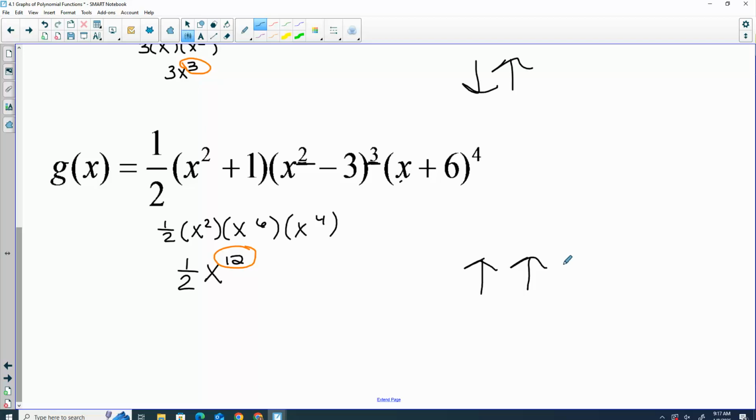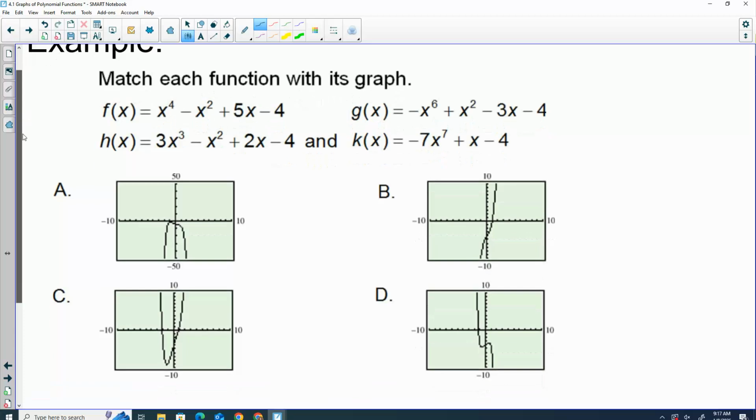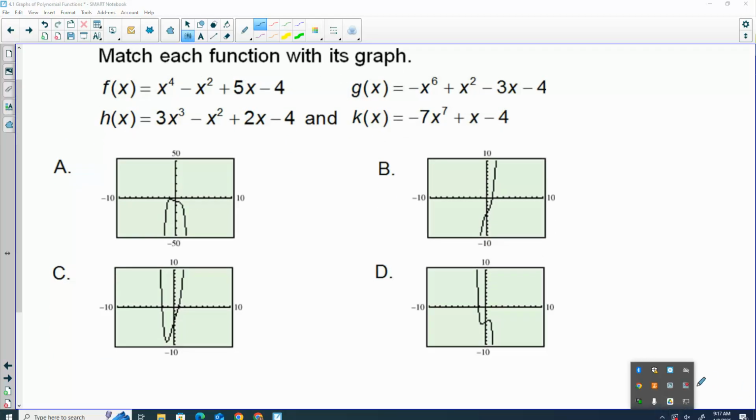I would like for you to take a second and try the next one without using your graphing calculator. So just using what you know about end behavior, try to match the equation with the graph for each of these. If I look at graph A, both ends are pointing down, so that means it has to be an even exponent and a negative coefficient. So that would be G. Okay, these ends are going opposite directions, so it's an odd power. But it's like a normal cube, so a positive coefficient. So which one is that?